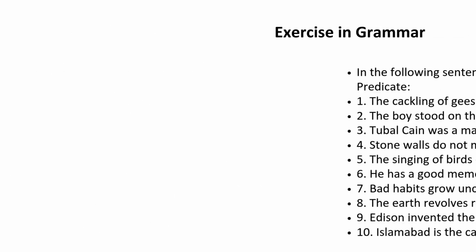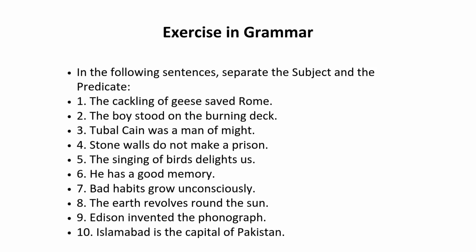Now, let's do a quick exercise to understand subjects and predicates better. We'll look at a few sentences together and find both parts. Point 1. The cackling of geese saved Rome. Here, the cackling of geese is the subject, because that's what we're talking about. Saved Rome is the predicate, because it tells what the geese did.